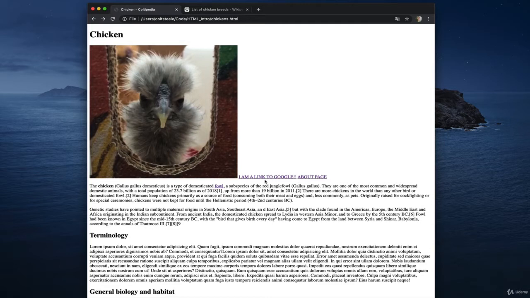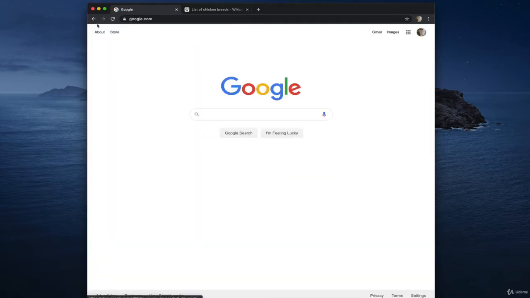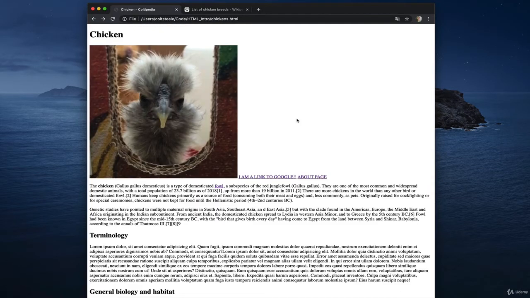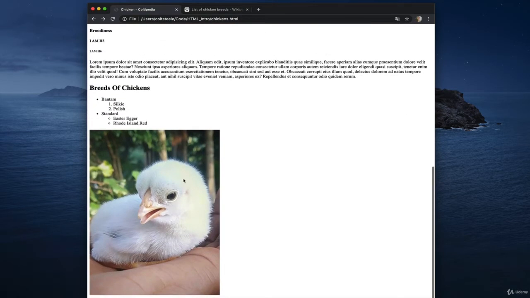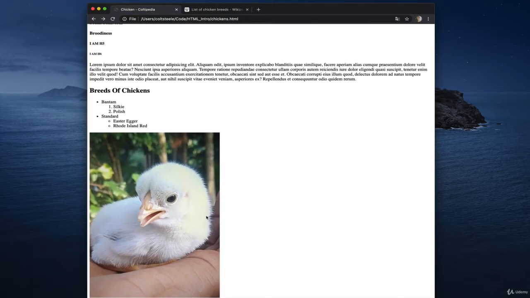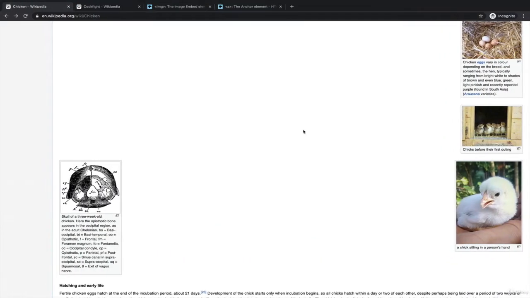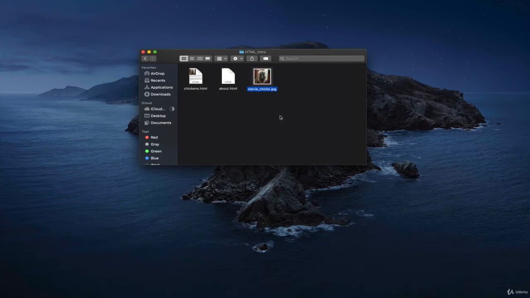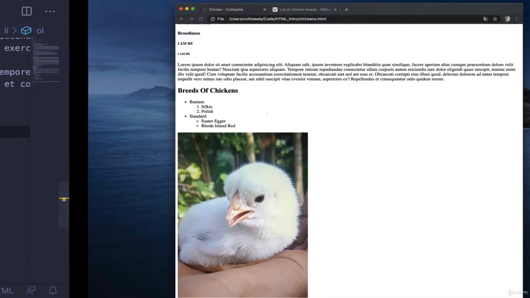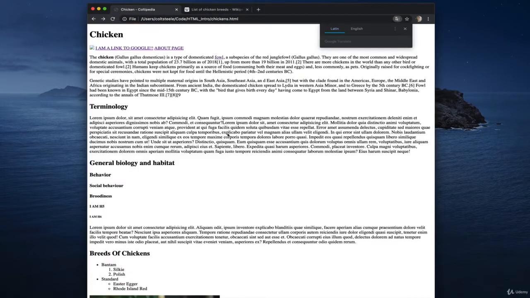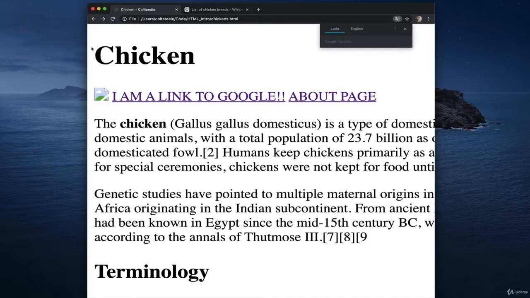Just like with an anchor tag, where we could link to a local page on our machine versus linking to Google, which is an external website, same idea here. A local image I have on my computer and an image that I don't have on my computer, it's on the web. Also, just to show you this, I could move this file around. Let's say I had a folder called pictures. I could put steviechicks.jpg in there, but now my image tag is broken, and you can see I get this icon here.